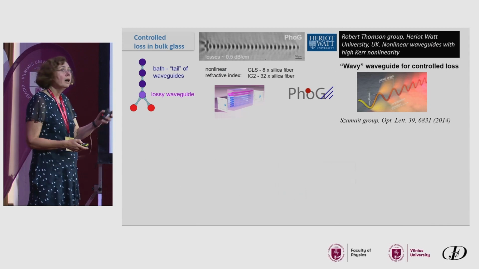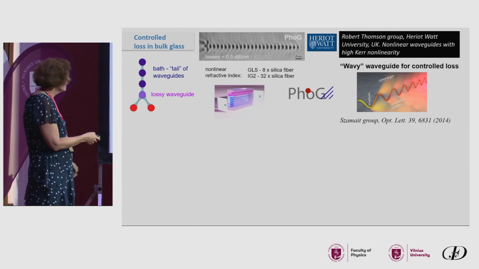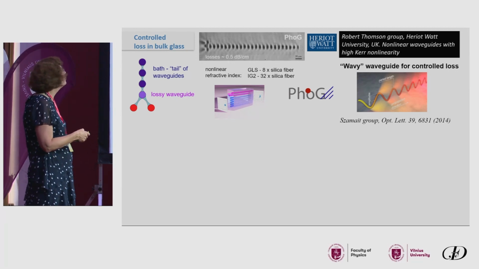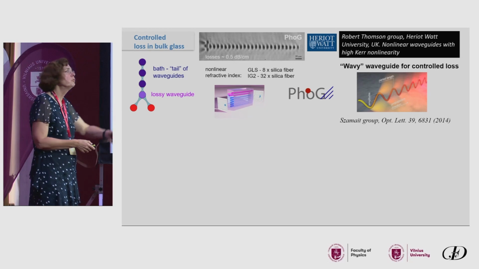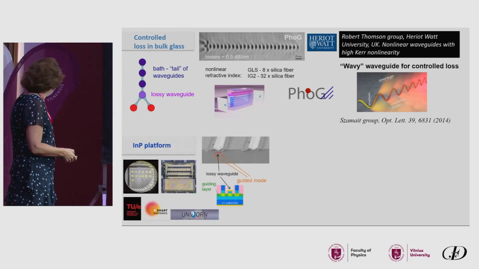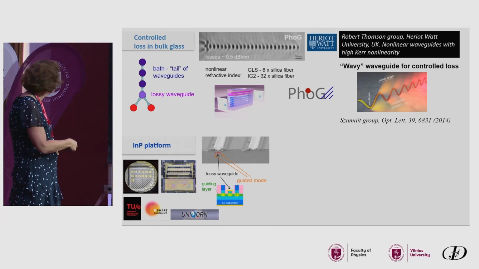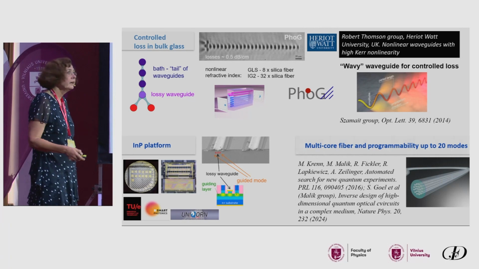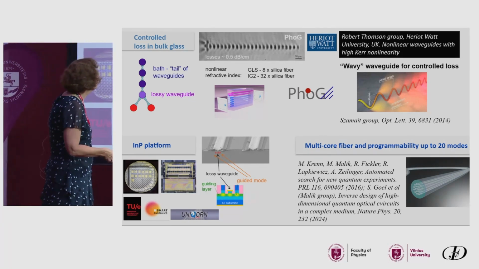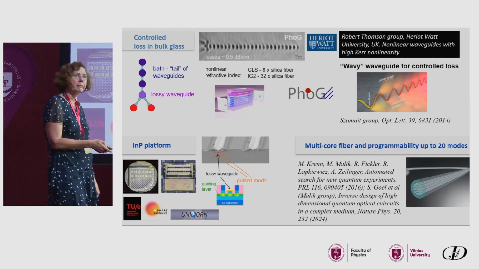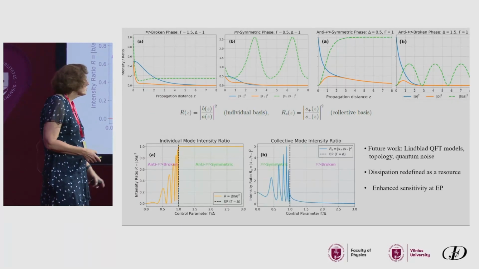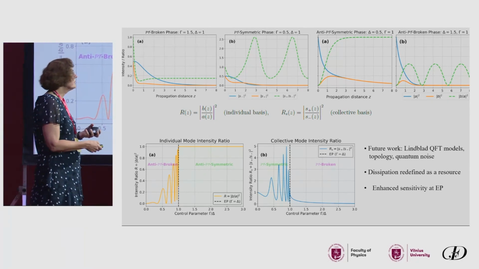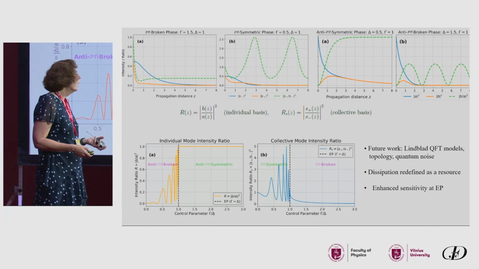In terms of how you would do it, there are different versions: either these lossy scrap waveguides, or, to simplify it, you can try to use the middle waveguide and make it uniformly lossy, just a waved waveguide. This is another indium phosphide platform incarnation. Or, what we started to think of but haven't yet taken any concrete steps on, you can try to use these multi-core fibers and the programmability that you have there. So basically the general idea here is that we try to exploit dissipation, redefined as a resource.